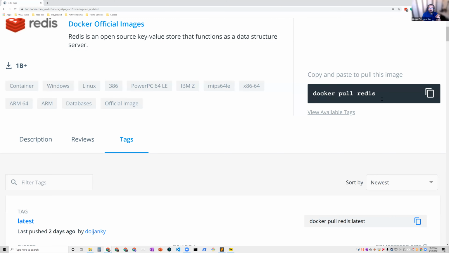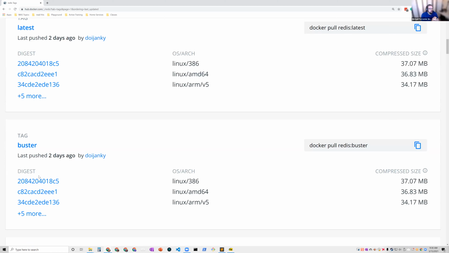This is true, by the way, in Kubernetes as well as Docker. If you don't put a colon and a tag number after that, Redis, you're pulling latest by default. Don't always pull latest. Latest is a moving target. That means every time they do a release, you're going to get a new version. If you're always getting a new version, guess what? It's really hard to test because things are going to break. They will break. It just happens, right? So try to pin a specific version.